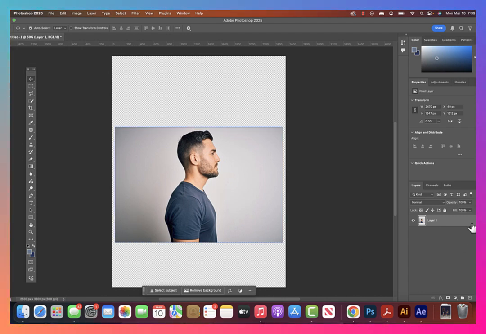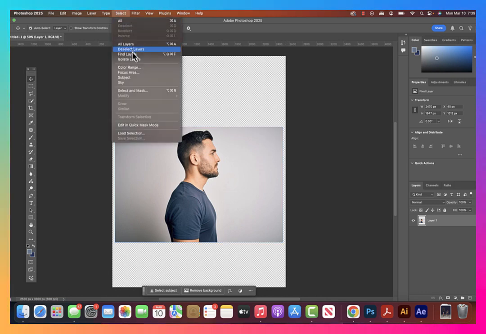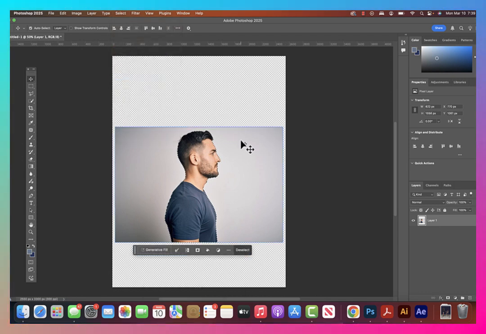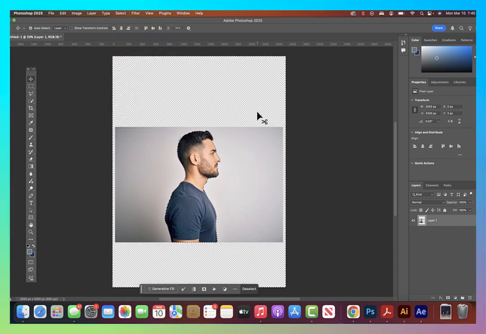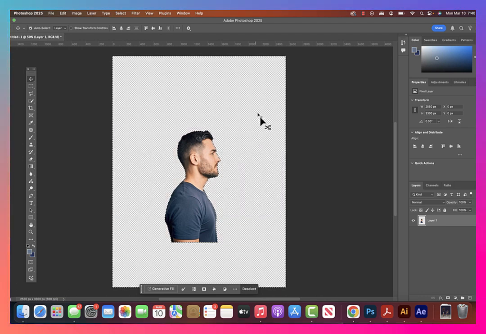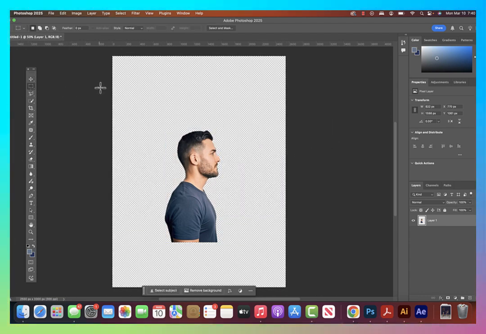So I'm going to make sure I'm clicked on his layer now and do Select Subject. Now once it does this, I have him selected, but I want to actually get rid of everything else. So I want to click on Select Inverse. Then I'm going to hit the Delete key, and now you can see I have just this profile now, which I like. And now I have to export it, but I want it to be a transparent background.